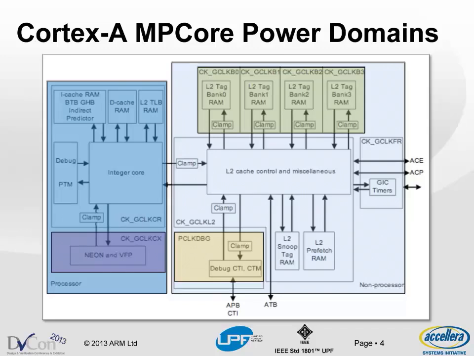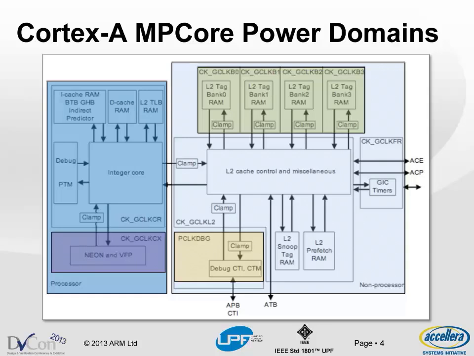So this is a block diagram I lifted out of one of our technical reference manuals. It's a little bit difficult to see what's going on in black and white there, so I've overlaid it with some color to show those power domains that we were talking about. Specifically, one thing I wanted to highlight was the location of these clamp cells. The clamp cells in this diagram are shown as appearing immediately after every power domain crossing.